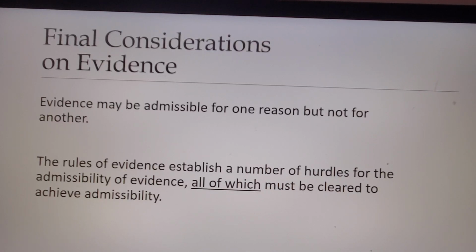But one little final point is that even if you think testimony or evidence that you really want to use might be excluded under one rule, take a few minutes to try to get creative. Is there maybe another rule or exception that might let it in? So if your first instinct is, oh, this is hearsay, let me file it over here, it's not going to help our case, take a little time, especially if it's important, and try to get creative and look at the other evidence rules and see if there's maybe an exception or a non-hearsay use that might let you use some or part of that evidence. And that's going to be impressive if you have that ability to do that.